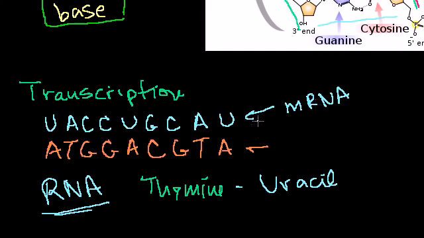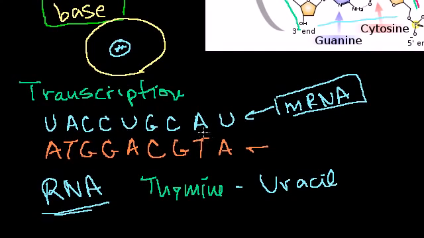And all of this is occurring inside the nucleus of your cells. And we'll do a whole series of videos in the future about the structure of our cells. But I think most of us know that our cells, and I'll talk more about eukaryotic and prokaryotic organisms in the future, but most complex organisms, they have a cell nucleus where we have all of our chromosomes that contain all of our DNA. And so this mRNA then detaches itself from the DNA that it was transcribed from, and then it leaves the nucleus. And it goes to these structures called ribosomes. And I'm oversimplifying a little bit, but at the ribosomes, this mRNA is translated into proteins.